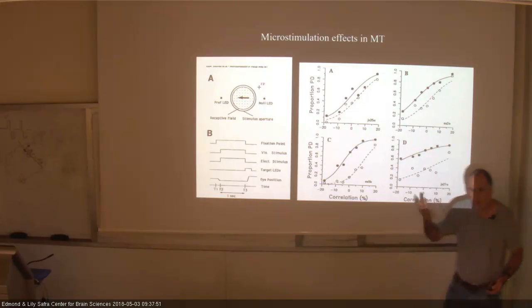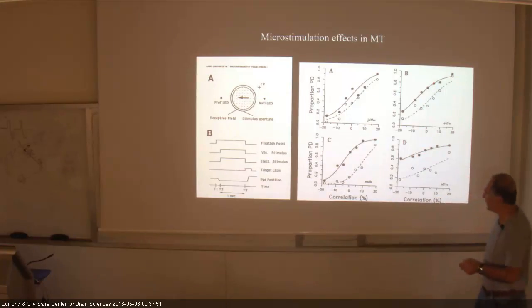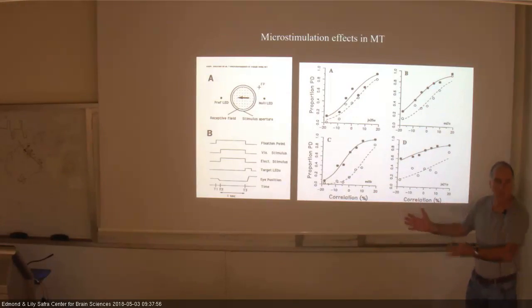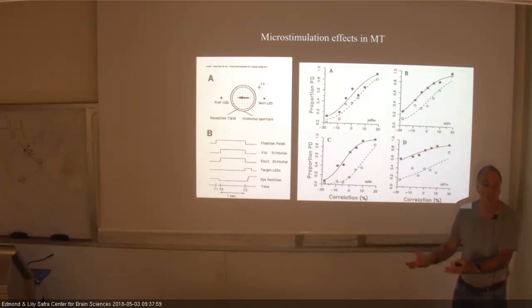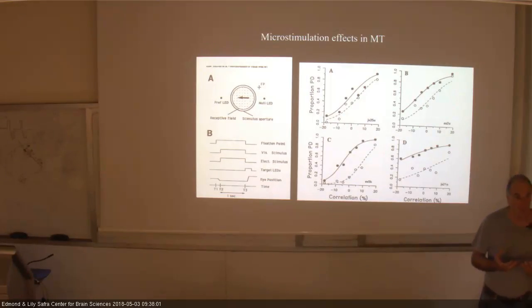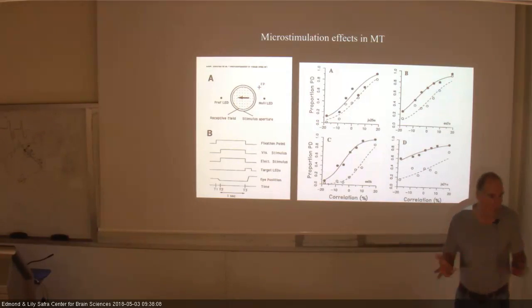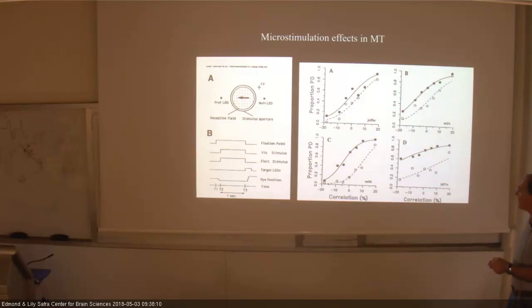Because if the visual stimulus is so dominant, let's take a case where the visual stimulus is 100% coherent, well, the visual stimulus is completely dominant. So the electrical stimulus would not add much to it. When would it add the most? When the visual stimulus is completely random, right? So it's no surprise that the greatest effect is when the visual stimulus is completely random, and then the electrical stimulus can have its greatest effect. Okay. Now that we understand that, yes?